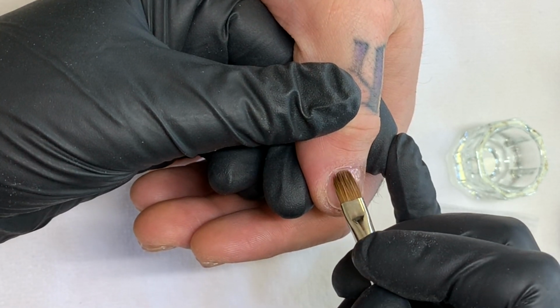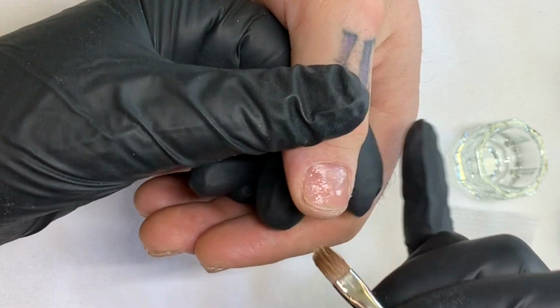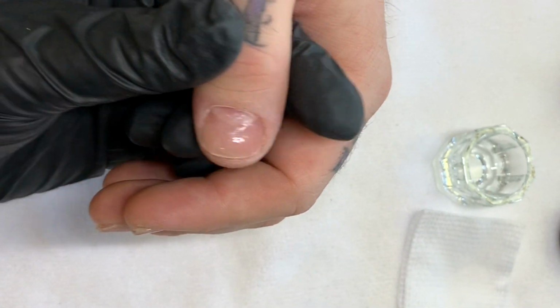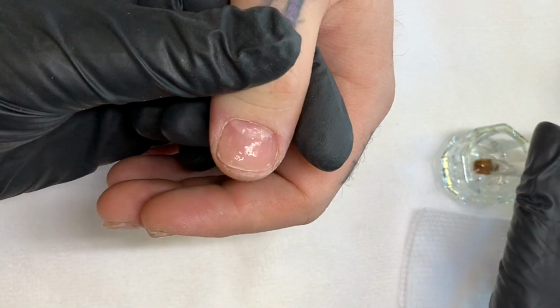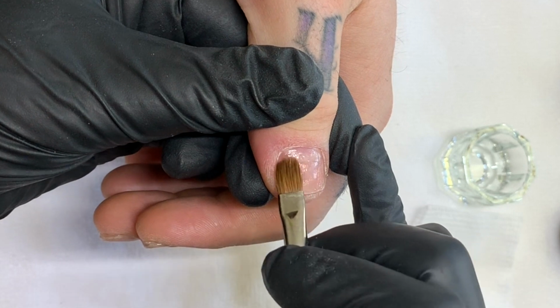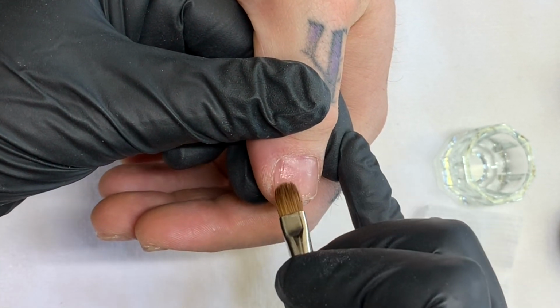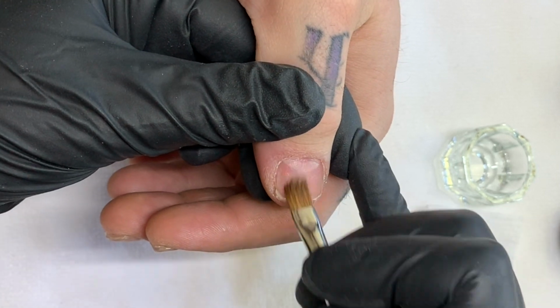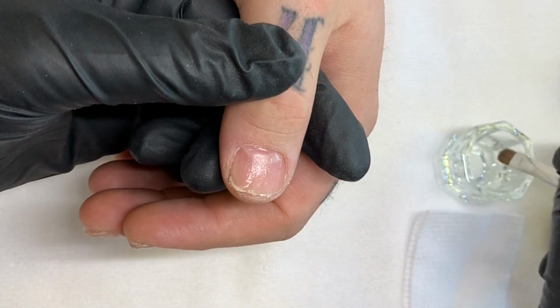We have something to do maybe for next Saturday then. Yeah, we'll try to. Because now this gives us a great opportunity to test out the clears and see how they wear, and obviously the application and stuff like that. We're going to try to fill with the pink. Sure, we'll try that out. Two weeks from now. Two weeks? Yes, not next week.